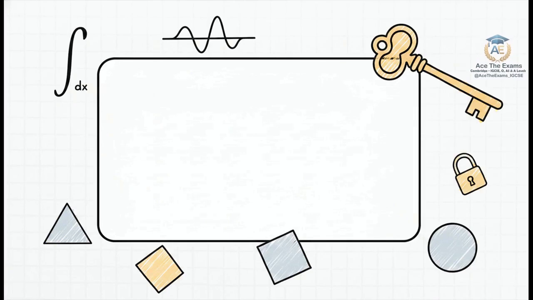Okay, you cannot build a secure application on a shaky codebase. In the 9709 syllabus, your entire foundation is built on 5 core functions. We have e to the power of ax plus b, 1 over ax plus b, sine of ax plus b, cosine of ax plus b, and sec squared of ax plus b. Now, do you notice the syntax pattern here? They all contain that exact same linear inner function.